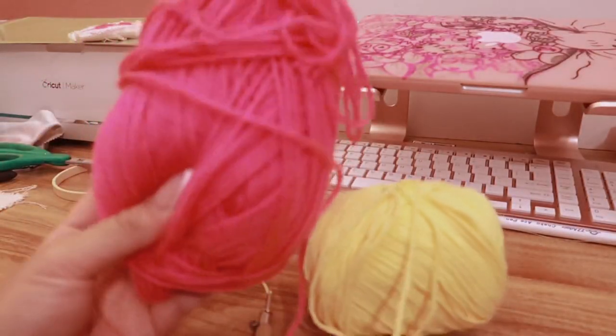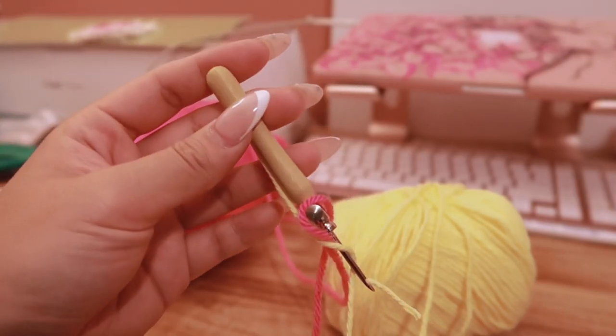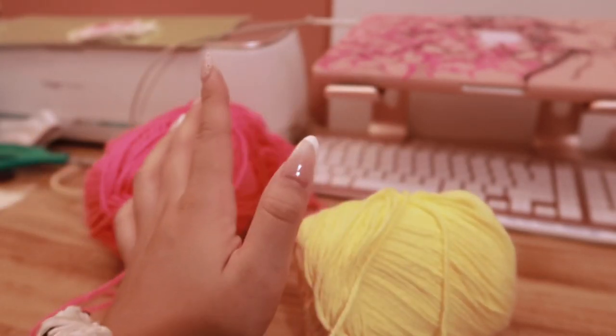Now with this yarn, sometimes it doesn't work well with my punch needle. Got this on Amazon, so if you want to use the same one that I'm using, I'll have it linked below. I have this yellow yarn and then some white yarn, so we'll do the hot pink, yellow, and white.